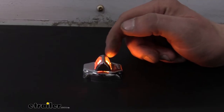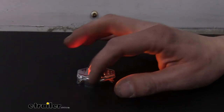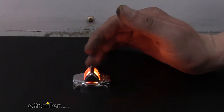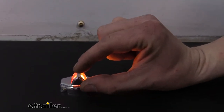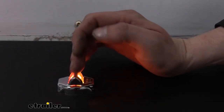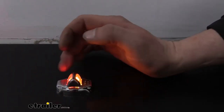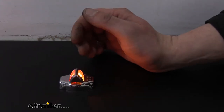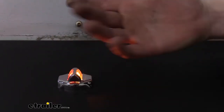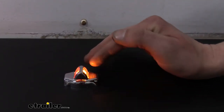Each of these lights has a single LED — one for the red and one for the amber — and you can see how small this marker light is. It's considerably smaller than any of your incandescent markers. With the small peanut bulbs you can get, you're going to have a light that's this size or larger and you're only going to get a single function out of it — one color. With this one we're able to have an even smaller size and get both the red and the yellow light. So if having a small form factor is good for you, or maybe you just don't like the look of big lights and want something more modern, smaller, and sleek, this is a great option.